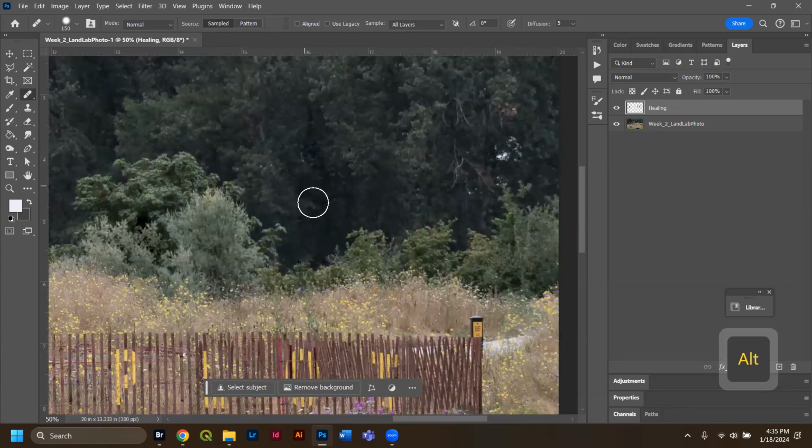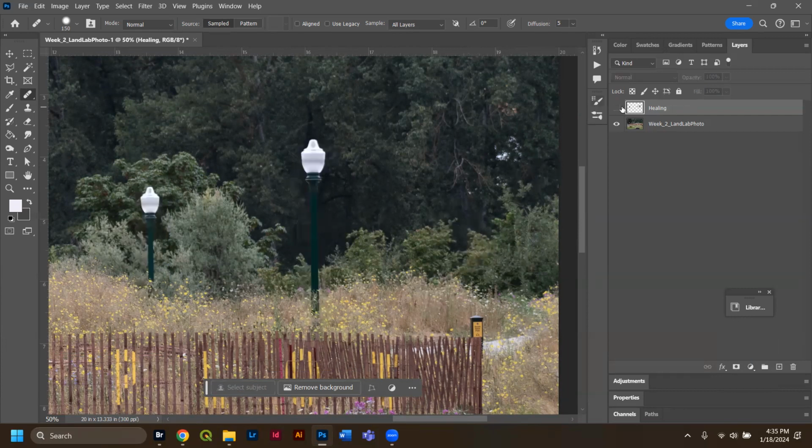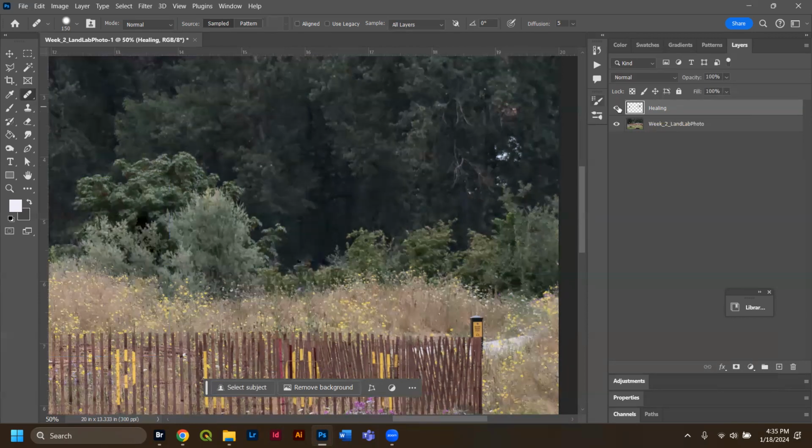By doing this, you can blend things a little bit better. But you can also start to see why there's a lot of similarities between Photoshop and painting. So here's our image, and here is the lights removed.